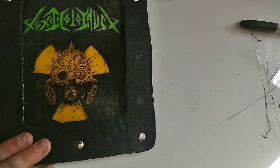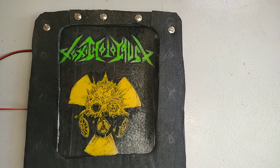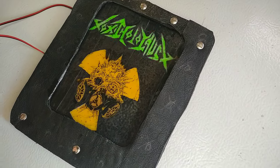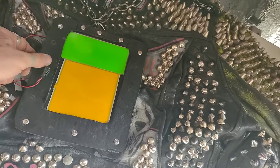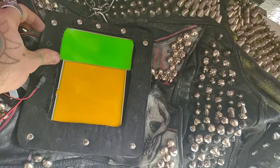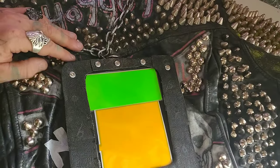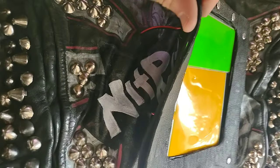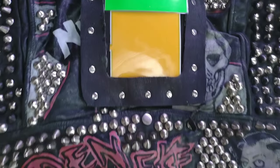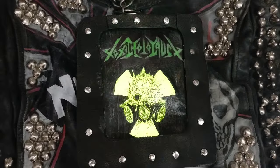I left some blank spots — this is where I'm actually going to rivet the entire patch panel onto the jacket, that's why I left those sides and bottom blank. Before you start riveting your panel onto the jacket, you're going to have to cut some slits in your jacket so you can run those wires to the inside. I'm just going to use an exacto blade and make really small incisions. And here we are — our wires are ran to the inside of the jacket, and our last step is to rivet this panel onto the jacket.